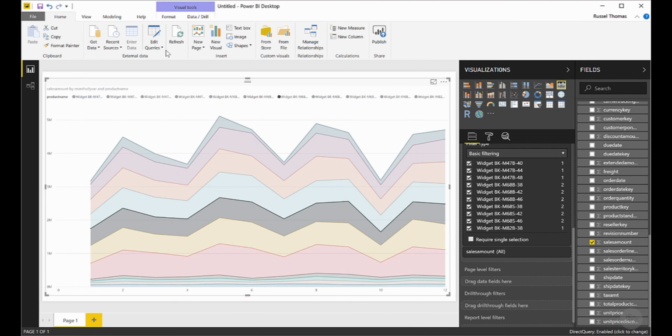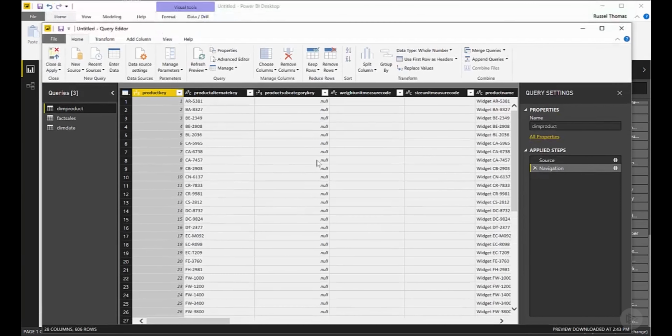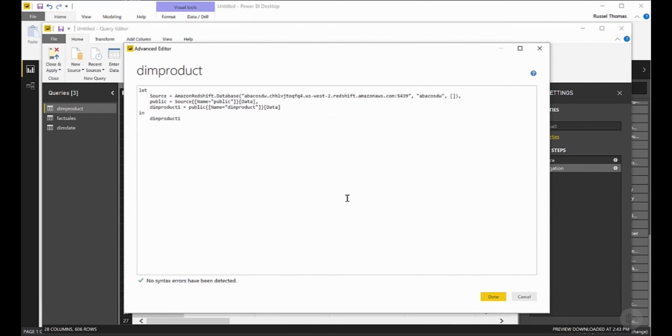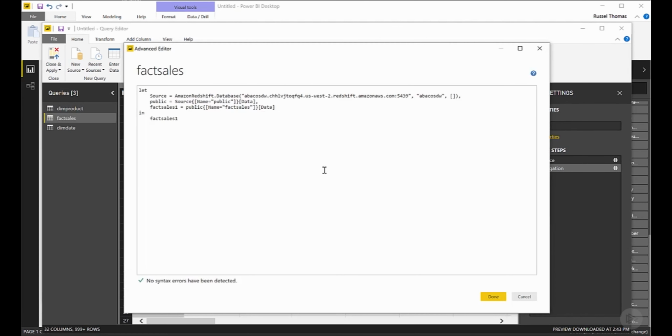We already talked about the type of query that gets passed back and forth across either the ODBC or JDBC driver, but as we haven't written any of these queries ourselves, how exactly is it getting passed to Redshift? Well, we can dig in a little bit deeper here, and it shows the exact data that it's queried out, and then Power BI has kind of its own pseudo-SQL query language here, where it makes declarations and identifies each table and each column that we're using. We see one for product, one for sales, and we could also highlight one for dim date.